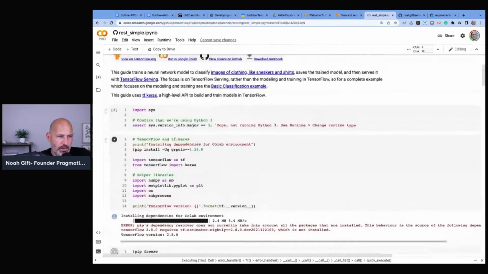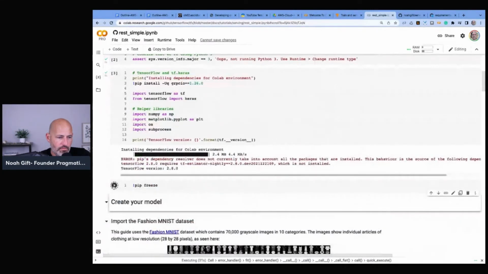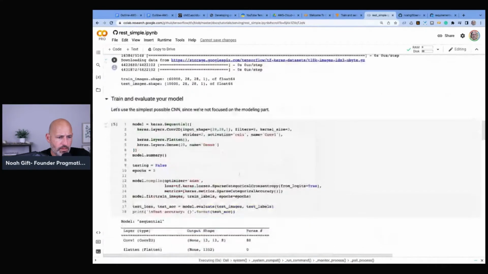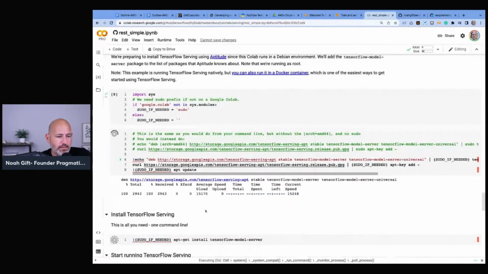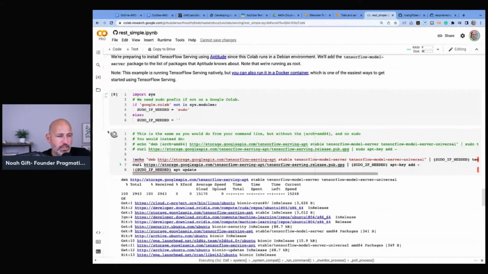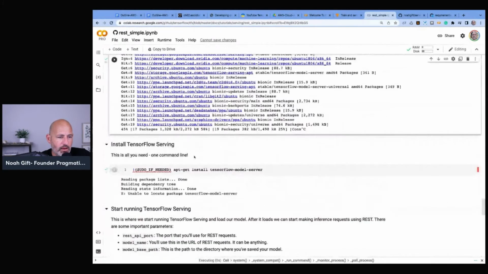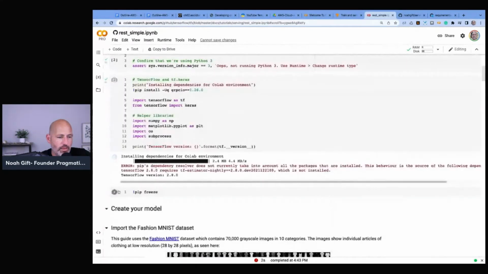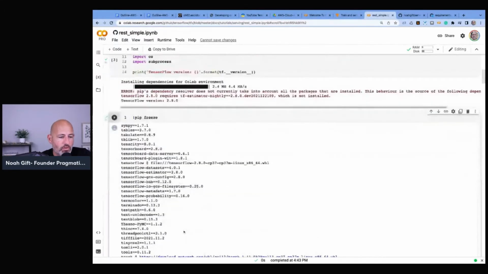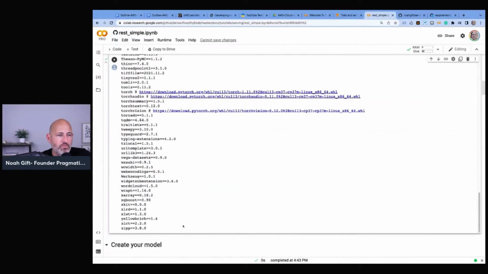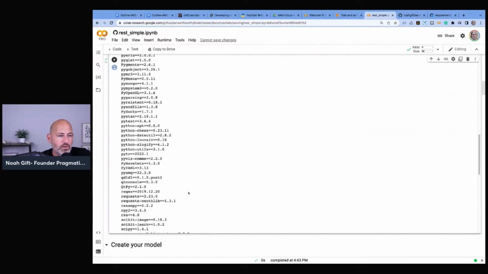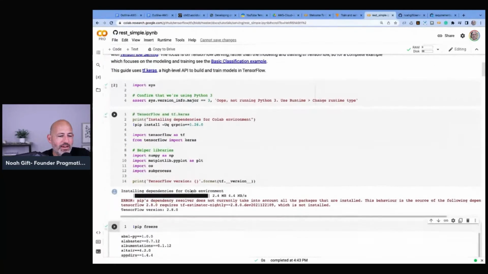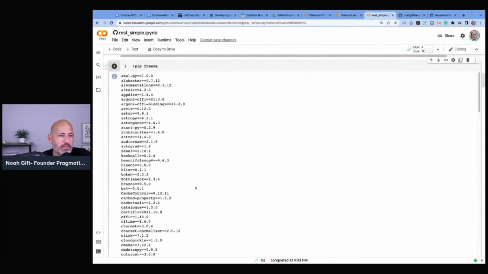So that hopefully will run. Don't know why that's taking a while. This should be running here. Oh, maybe. Oh, I see. So let's just stop some of this because I don't need this right now. And let's go to here and let's just run this pip freeze. There we go. So probably too much code here, I probably don't need all this stuff. And so that is a little bit annoying.